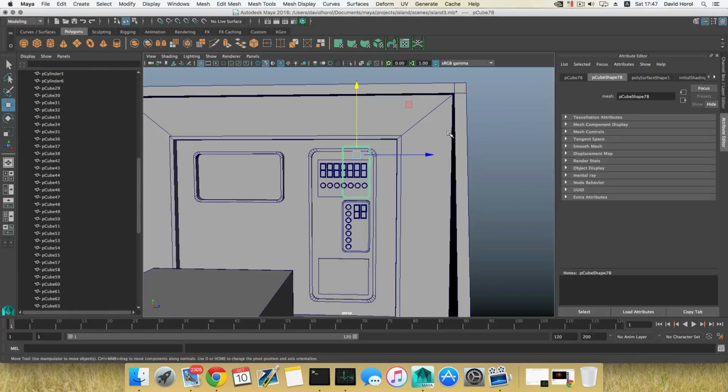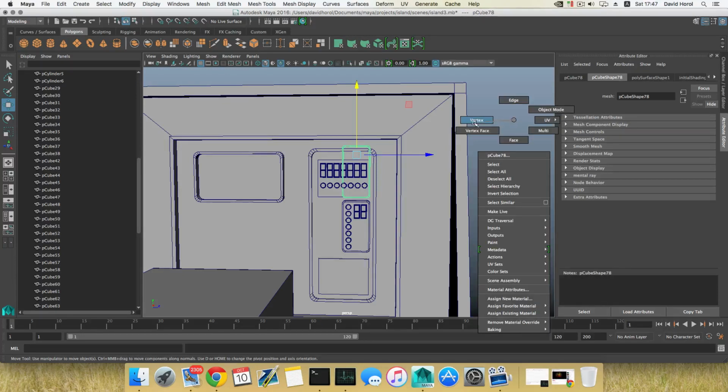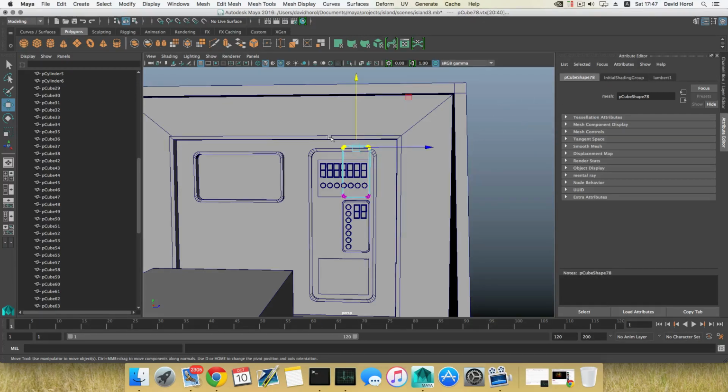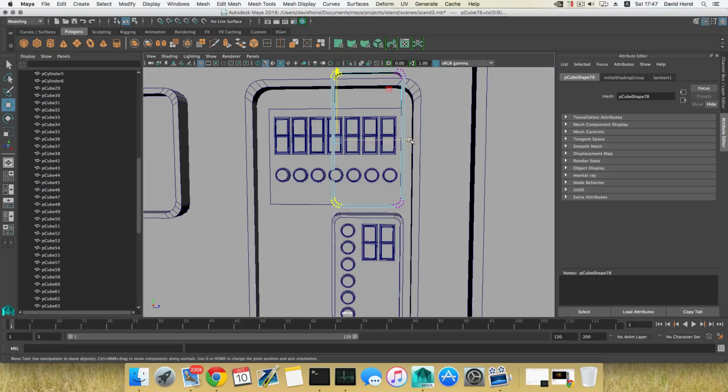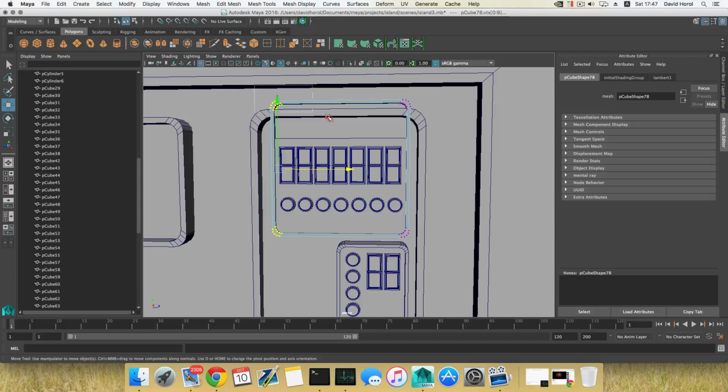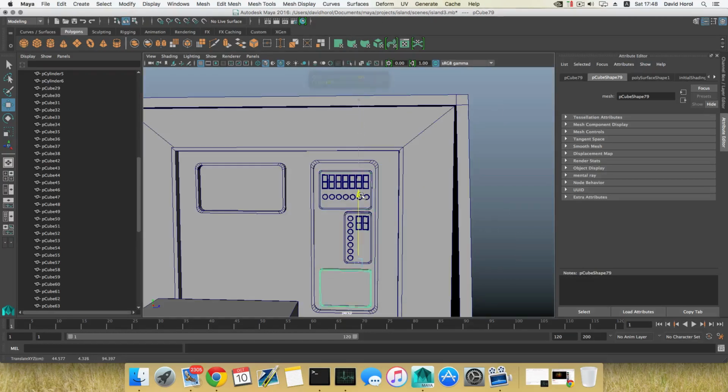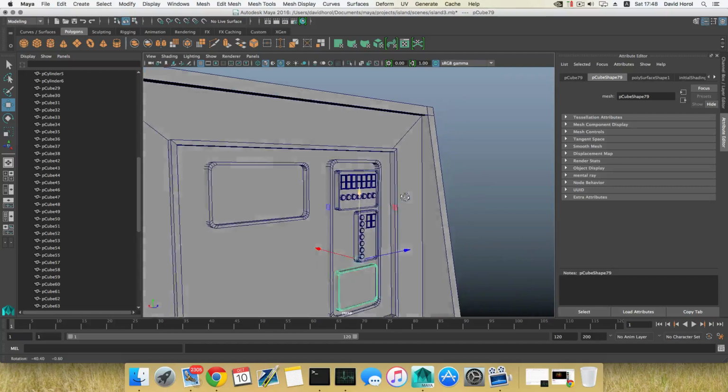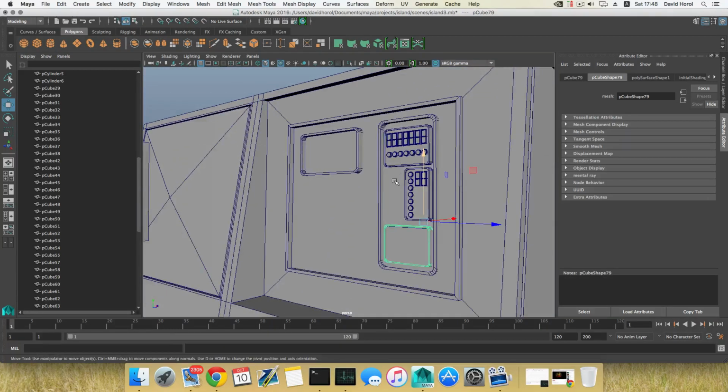So every time you select something and right click on the background, it will know that you want to modify that particular object. So I'm going to move this here, and then I'm going to move these over here. Press F8. I will duplicate this because this is the same size as the one down there. So here we go, we have this, okay?